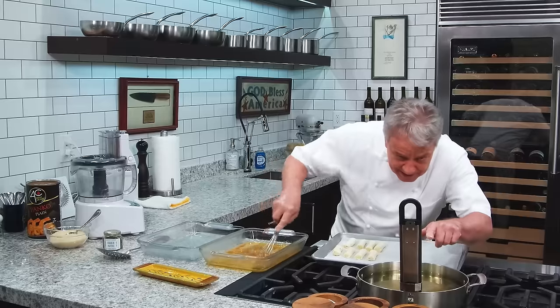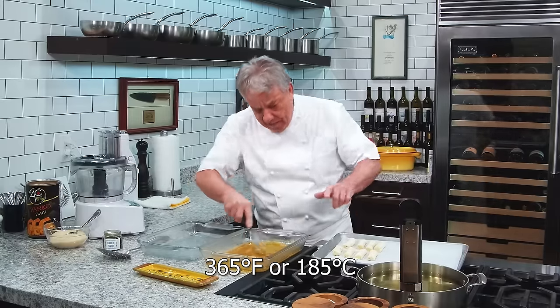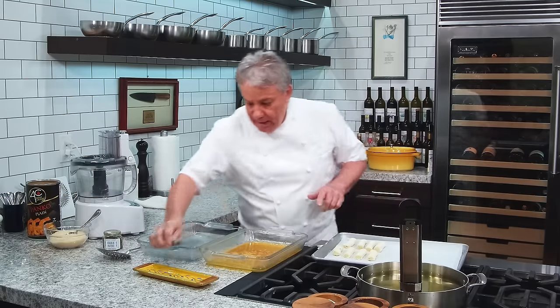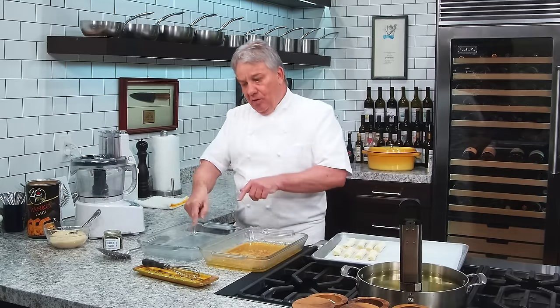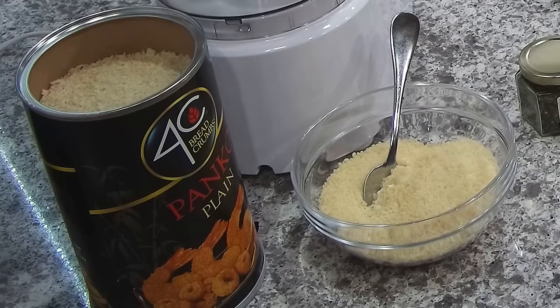I've got oil that is at 365 degrees. Really important, I've got a very low flame. I'm maintaining it. We want to get the oil at 365, all right? So we're going to go to the egg and then to the breadcrumb. Instead of plain breadcrumb, I use panko. Panko is going to make them crispy, friends.